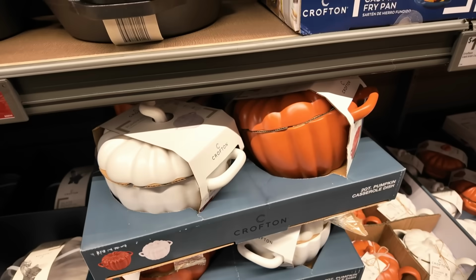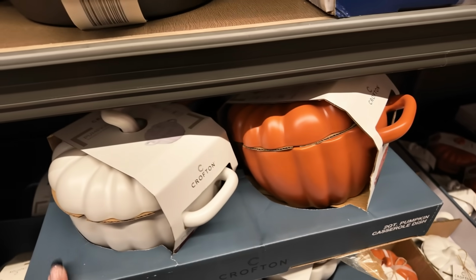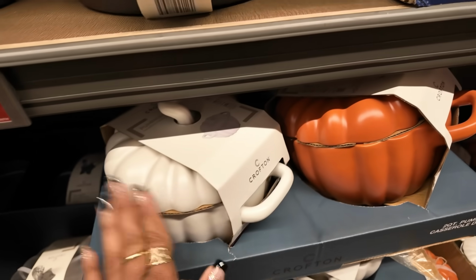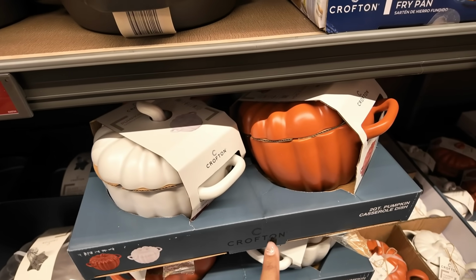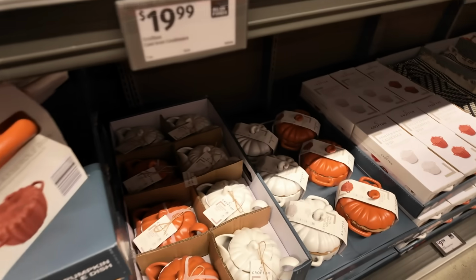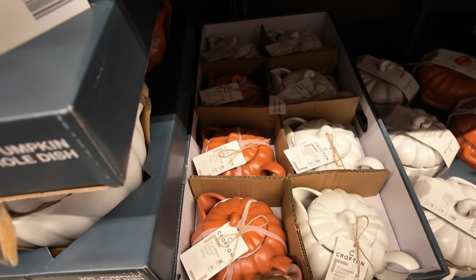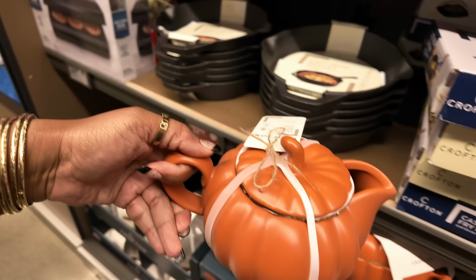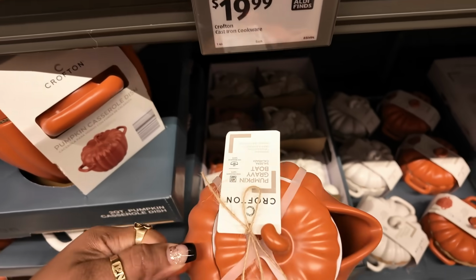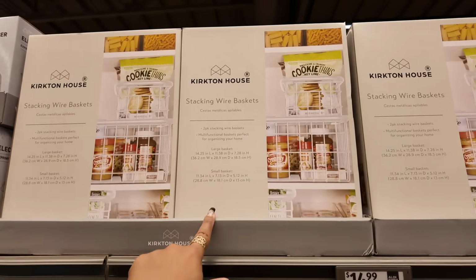Same price. These 2-quart pumpkin casserole dishes are nice, and it's not bad for the price. These are only $15. So you can get the bigger one right here. I do see 2 small ones over here for $8. So there's that size, and then this one. And then there's also this little gravy boat for only $7. And everything comes in the orange or the white. I like that.